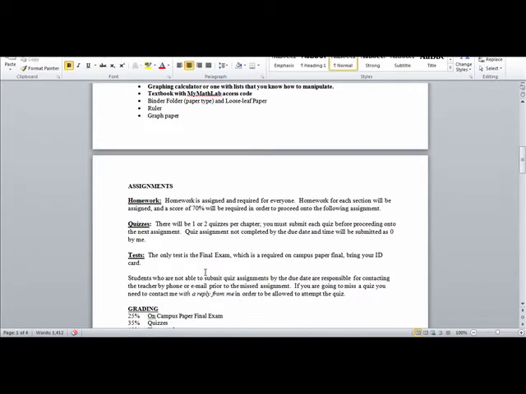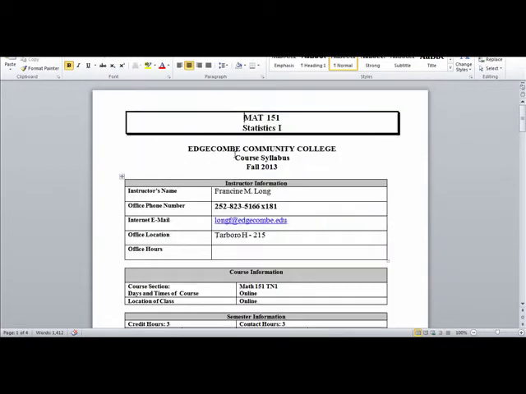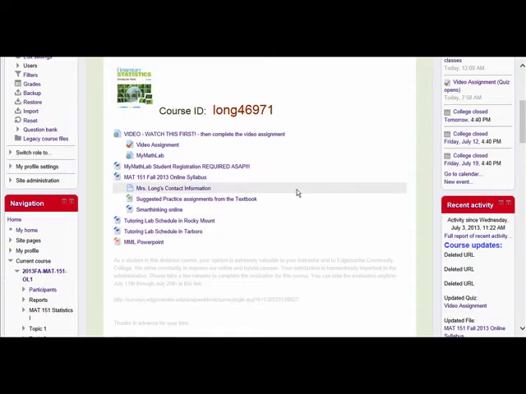Also, make sure when you take your final exam on campus, bring your ID card. Your student ID is great. A driver's license, anything with your picture on it and your name on it, you'll need to bring for your final exam. If there's some reason you cannot come on campus to take your final exam, then you'll need to contact me in advance and find an approved proctor testing site. We need to work that out way in advance. Let me know as soon as possible that you're going to need to take it off campus.